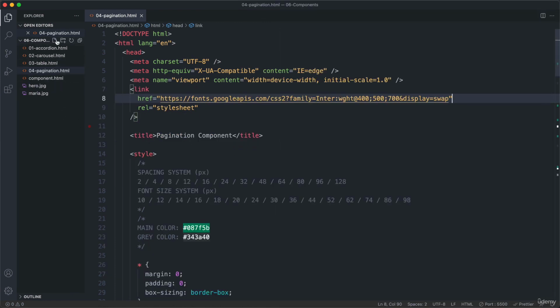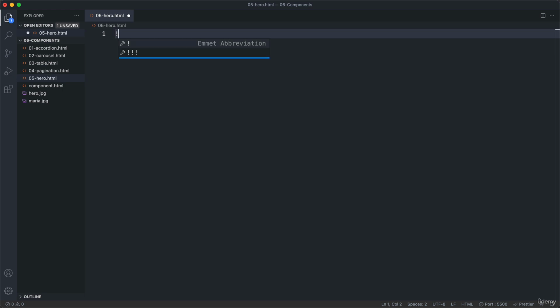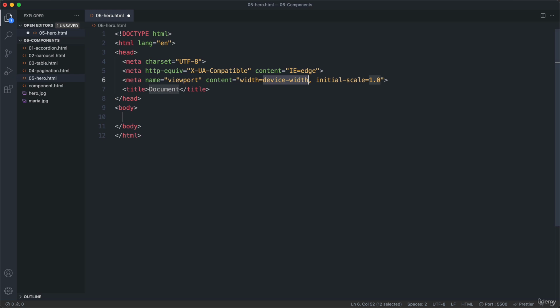Let's make this one big and also create a new component, hero.html. This one we will not copy from the other component because there are some major differences. But we will scaffold our HTML very easily: just write the exclamation mark and hit tab, and there is our HTML.